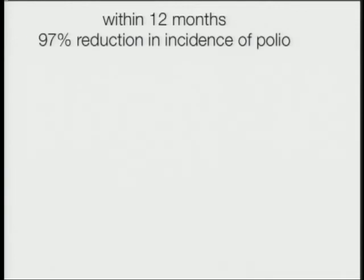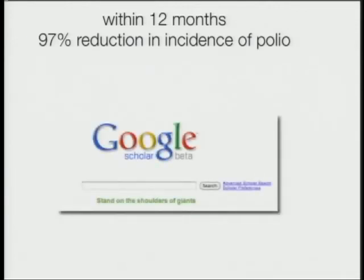What I am emphasizing here is something that I hold very dear to my heart, and that is that we stand on the shoulders of giants. That's from the Google website, you know, that when you look on the Scholar. His ability to generate a vaccine depended on somebody doing research on chickens. And that's one of the most important lessons that I want to leave you with. And I'm going to now introduce this video. You need to turn up the volume.